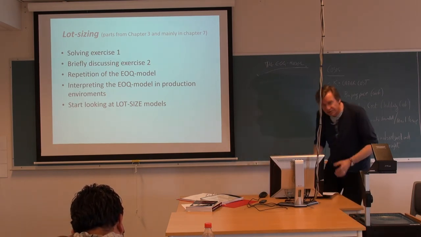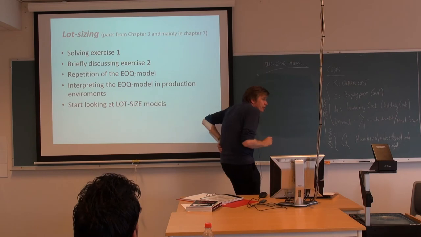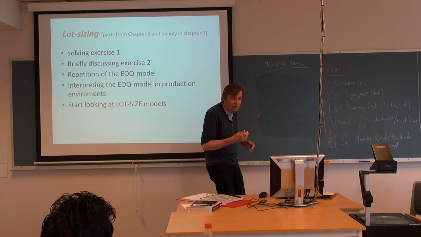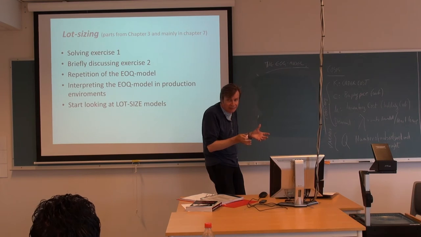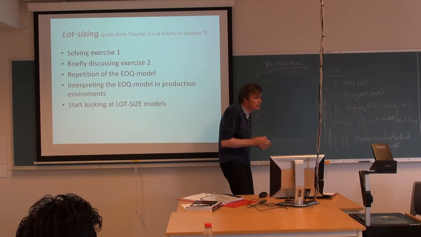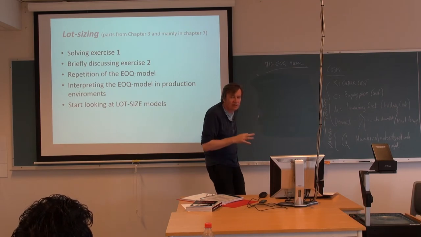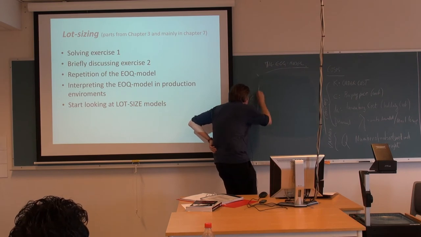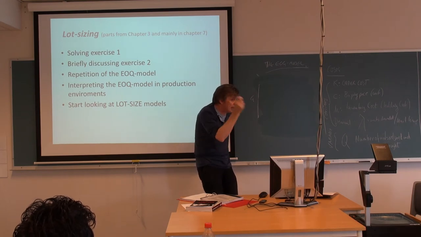Now we can make a graphical image of this situation, can't we? If we start here, we need to order some goods. And in many practical cases, it takes a certain amount of time from the point you order until the time you get it. We have a name for that in logistics, we call that lead time. And lead times are available in many situations, not only in purchasing, but also, for instance, in production. But in the simplest version of this model, we assume that there is no lead time. So when I order capital Q, I get capital Q immediately. It flows into my storage with a snap.